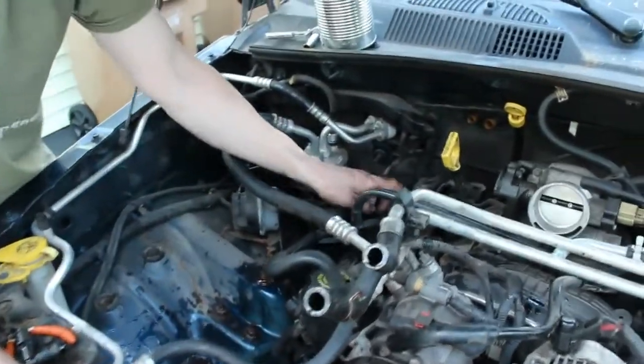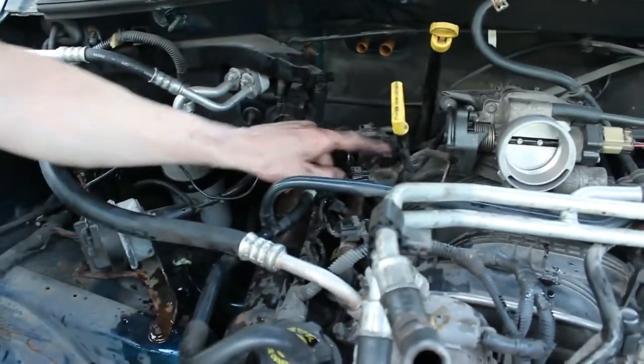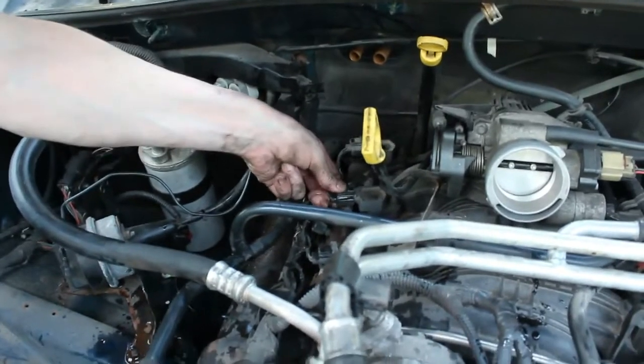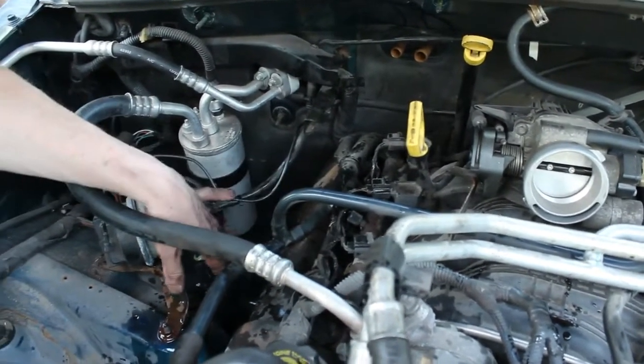There are a couple more things we're going to have to do. Probably, I don't know that we're going to have to remove these coils, but we'll probably have to remove these coil wires and this harness here and move it off to the side.